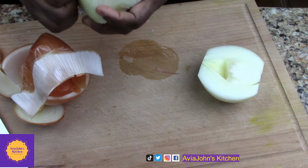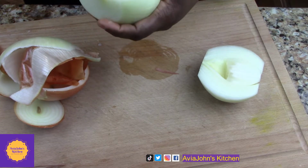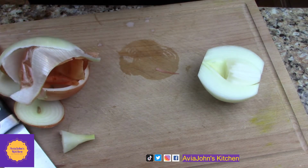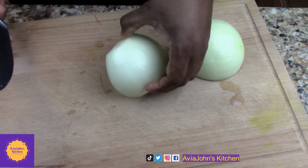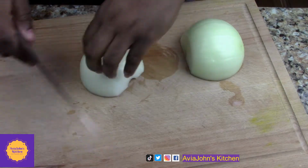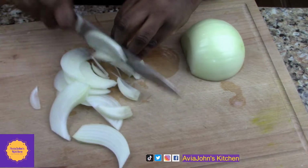Because listen, honey, we pay money for this, we ain't tossing it. Plus it's good, it can still be used. It's okay, papa, we ain't gonna toss you away.